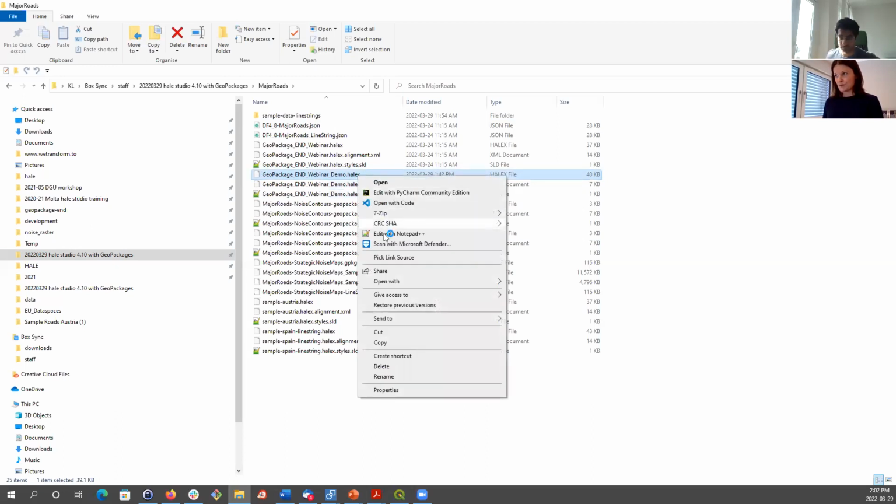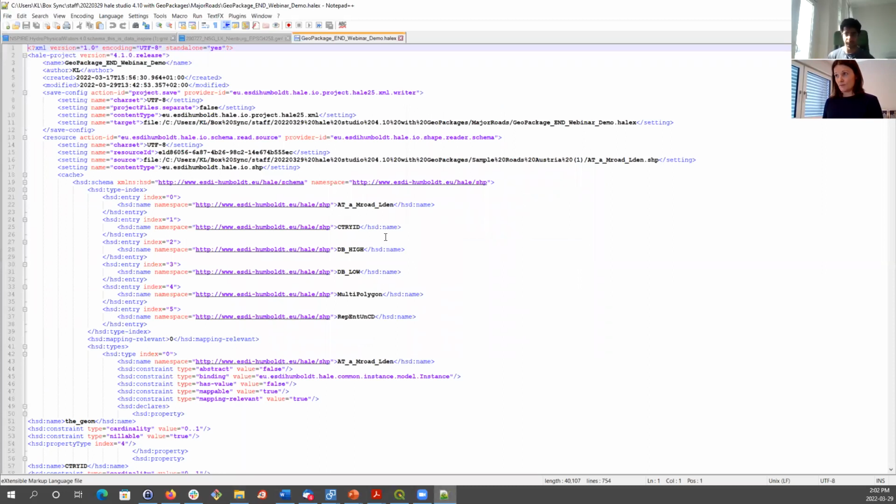What is possible is, again, this gets into very Hale X expert knowledge of how to edit these files. We don't recommend that, but it is possible to edit these files to manipulate what we see in Hale Studio.